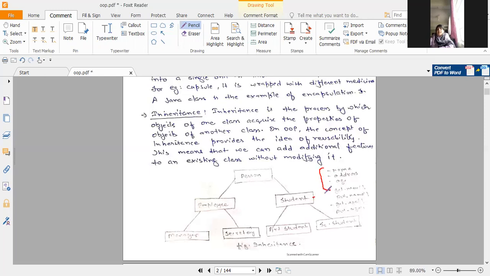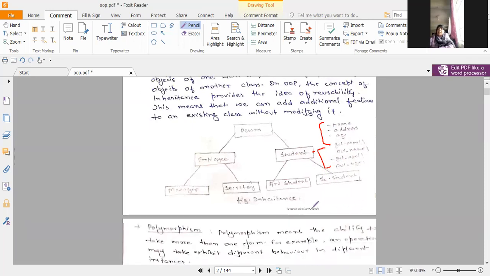Additionally, we have some methods written over here. Over here, you can see get name and put name. After that, get age and put age. These are also some of the methods. And basically, a class has two sections: the data member section and the member function section. Okay, so member functions can also be acquired, or these properties can be shared by the derived classes.